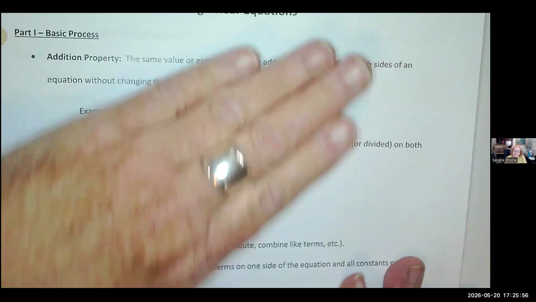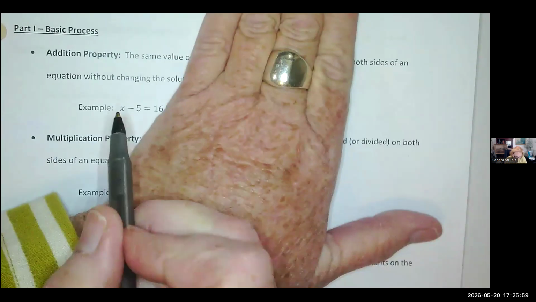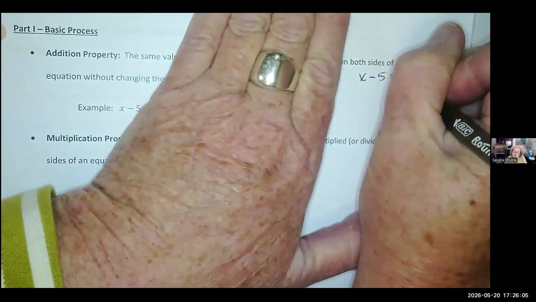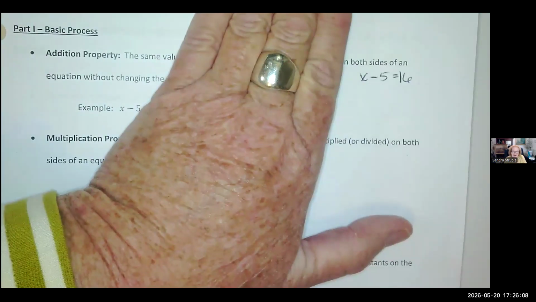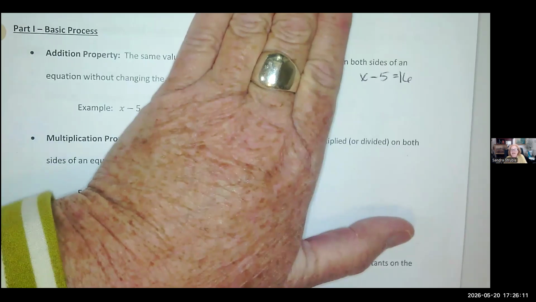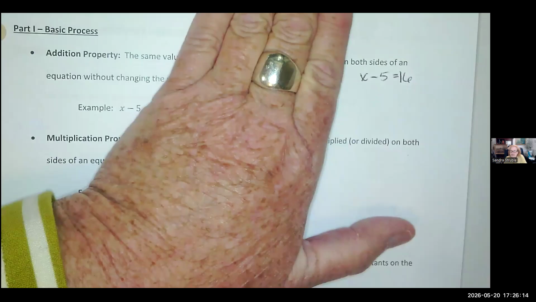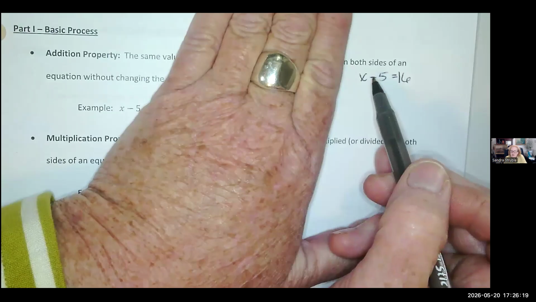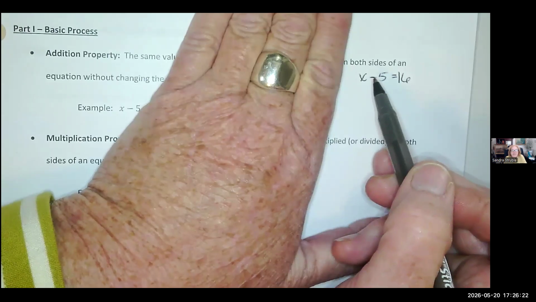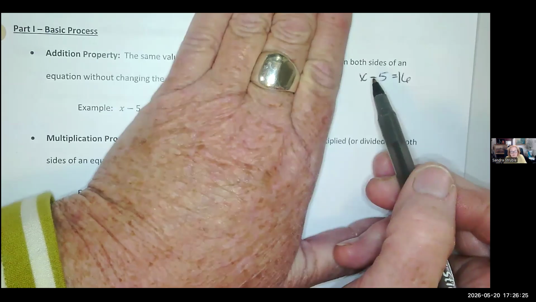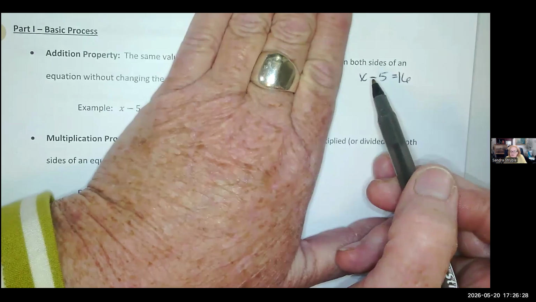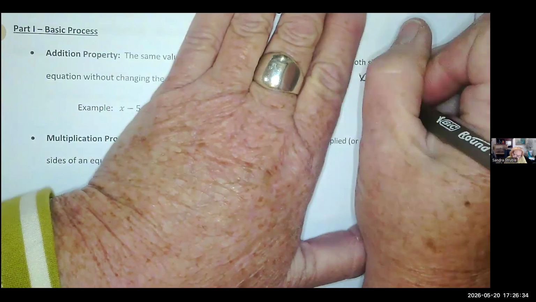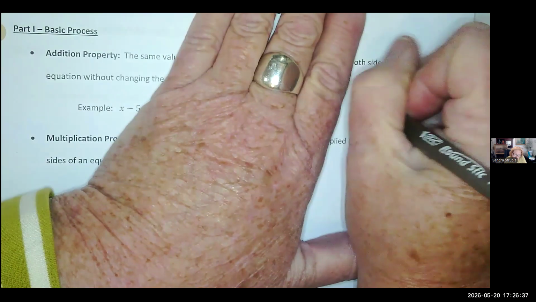I'm going to take that x minus 5 is equal to 16. And the goal here is to solve for x. So the question I always ask myself is who's attached to x and how? So 5 is attached to x by this negative, or it's subtracted from x. So we have to find what is the opposite of subtraction. Well, if you think of order of operations, it's addition. So because this is subtraction, we're going to get rid of it. We have to add 5. Well, when we do that, this goes away and we're left with x over here.